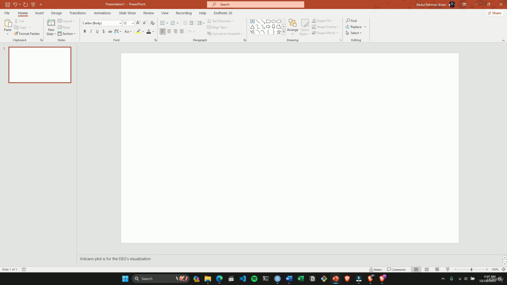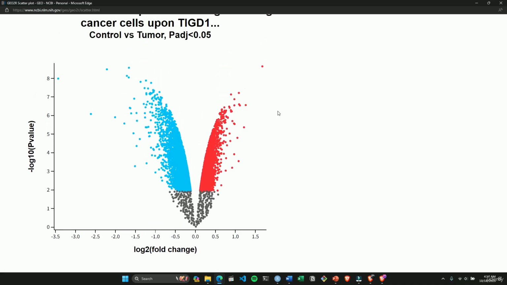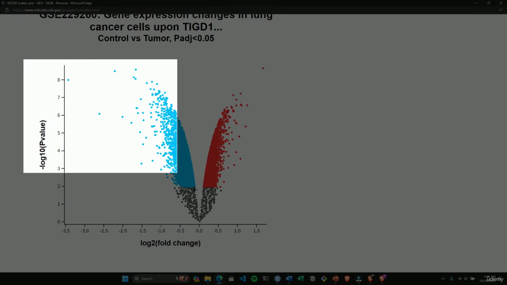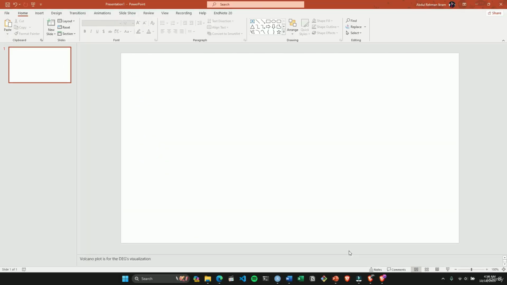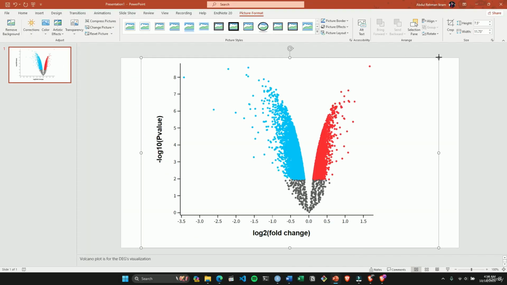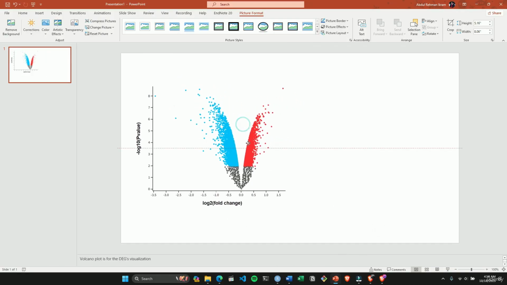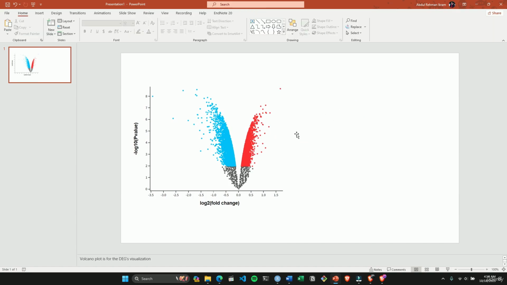Now that we have this, we will move to our volcano plot and here we will take a screenshot of it. You can download this as well, but I am taking a screenshot. I have set the quality at 600 dpi, so my screenshots are much better. Here you can see I have a screenshot of our genes, but as you can see it is not in a presentable form. My gene names are not highlighted. So I'm going to write the gene names on the volcano plot for a better presentation.